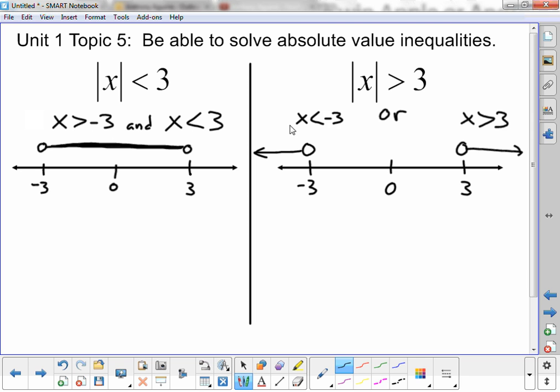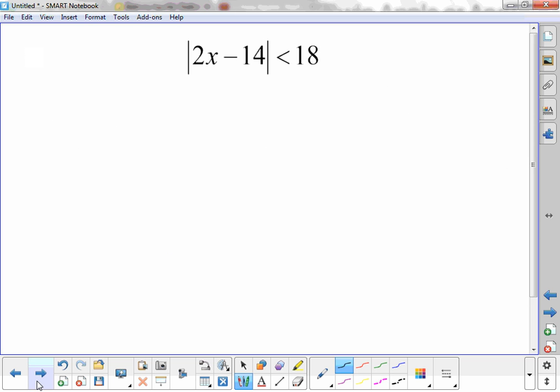Now, the nice neat thing about this is this will always meet that kind of pattern. So when you take the bars off, just rewrite it, and then rewrite it with a negative and flip the sign over. And that's a representation of that, okay? So I just want to give you the reasoning why that worked out. So now, that reasoning took 5 minutes. The solving will go actually faster than that.